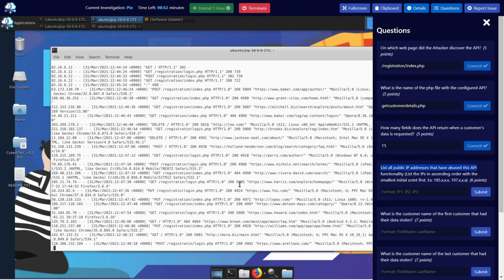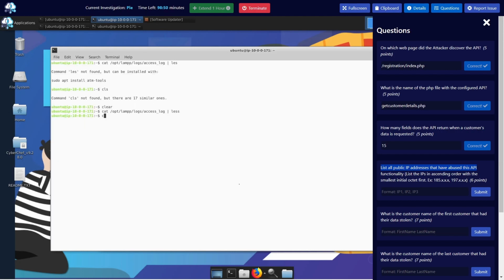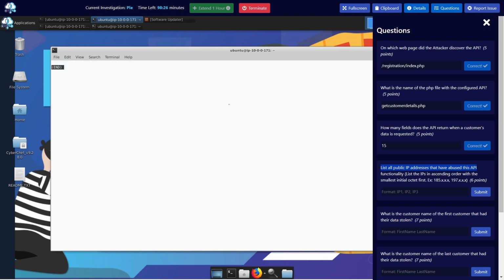So what we'll do next is cat the access logs, then use grep for get customer details PHP, then pipe it to less so that we can see all the details. Yep.